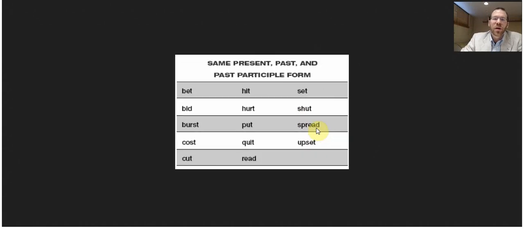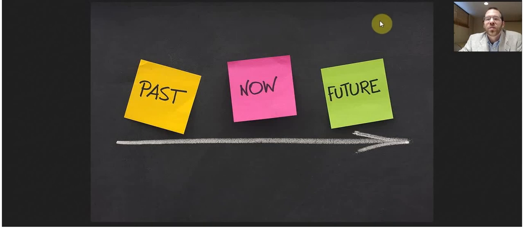If you're not familiar with base forms and simple past and past participles, you should probably know those. This is not a grammar class, so we're not going to focus too much on that. But every now and then I will be reminding students, hey, you need to check your grammar. It is unclear to me when you're talking about. So remembering your verb tenses and applying them to this class when you speak is going to help you out a lot.